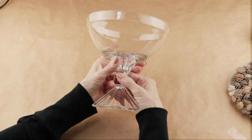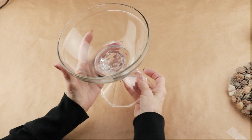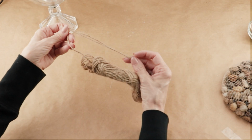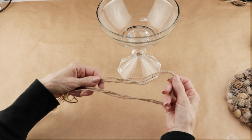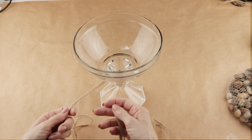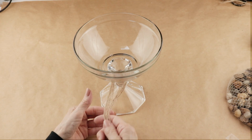I let it set up overnight, and I'm using some of the Dollar Tree twine, and I'm giving it the simplest of bows. I'm using 4 pieces, and I'm just wrapping it around the center and making a bow.